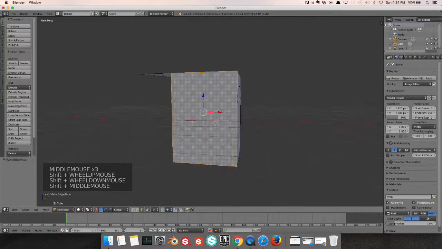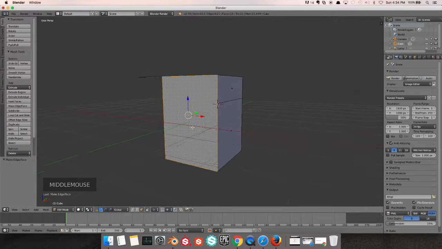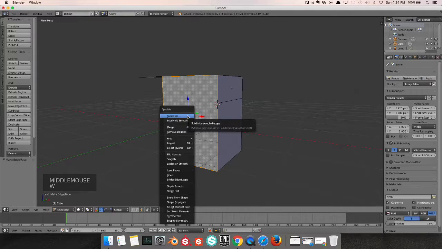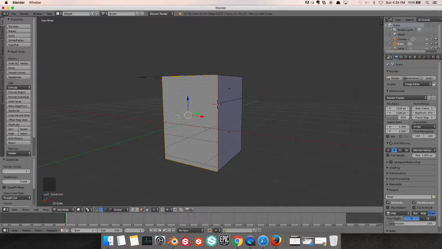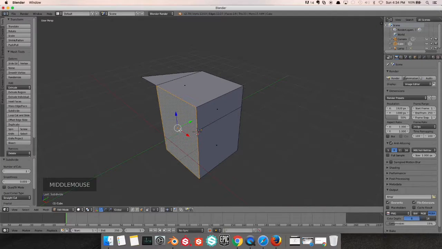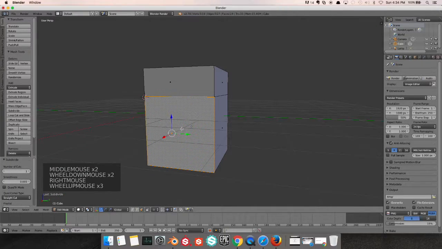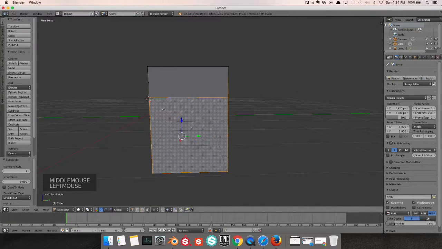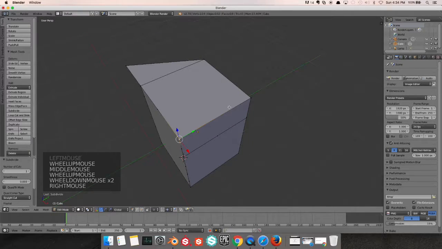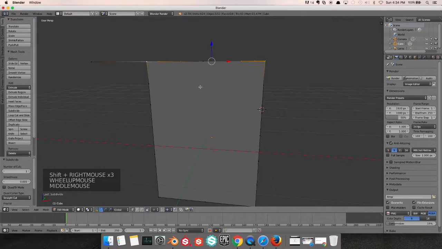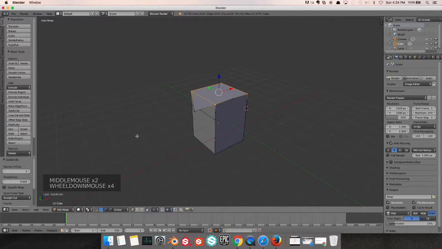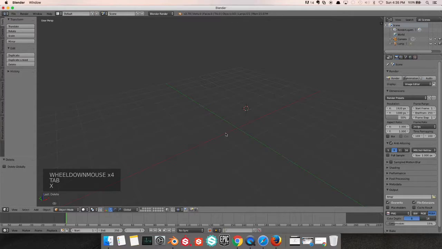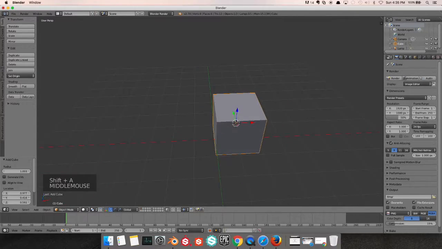Now if you want to add more faces inside of the same face, you have a face selected, press W on the keyboard and click subdivide. Do this again real quick so you can see more obviously where the faces are subdividing.